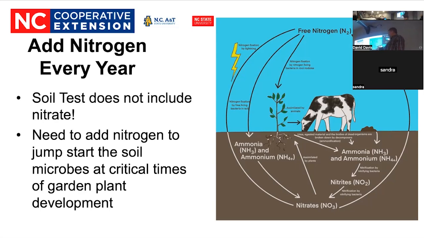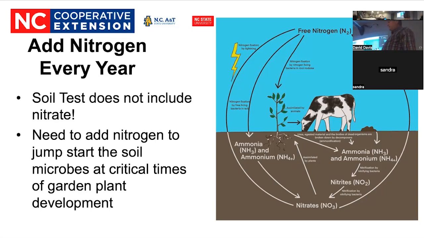Of course, animals, they consume grasses. They put nitrogen back in the soil from their manure. But all this is because of microbial processes, right? Microbes. Anaerobic decomposition predominantly. The same thing that drives your home compost pile. That's what's going on in the soil. So you can think about this as soil composting in a way. And so when you add nitrogen, you're basically jump-starting the microbial population. And you're doing that so that the most nitrogen is available at critical times for your plants. Okay? That's what you're doing.